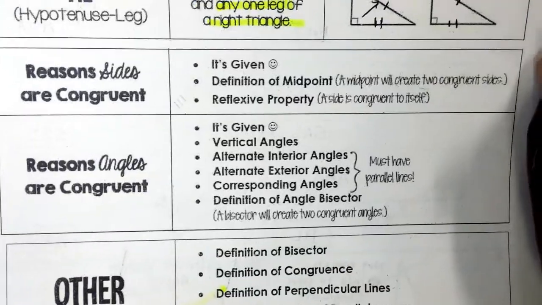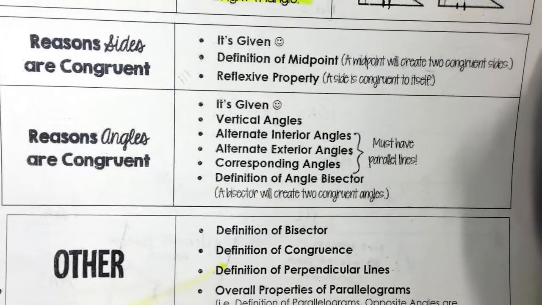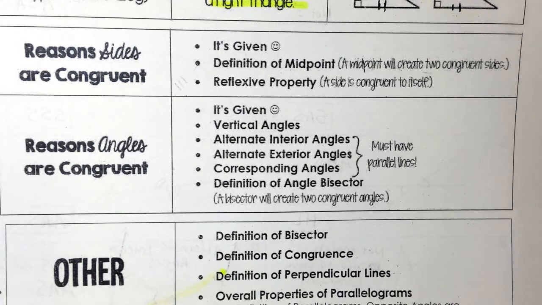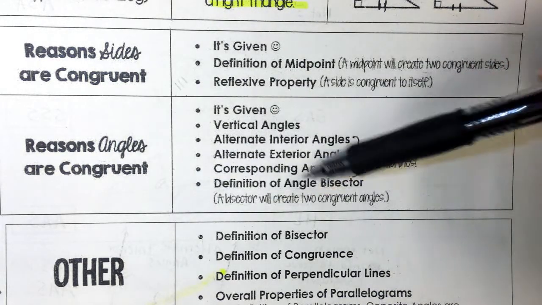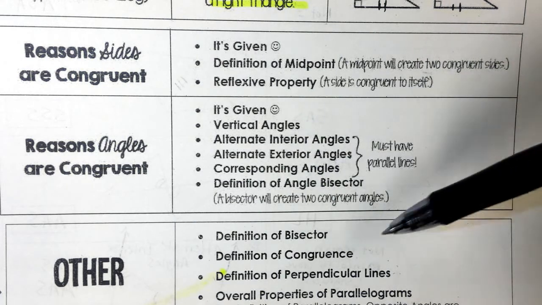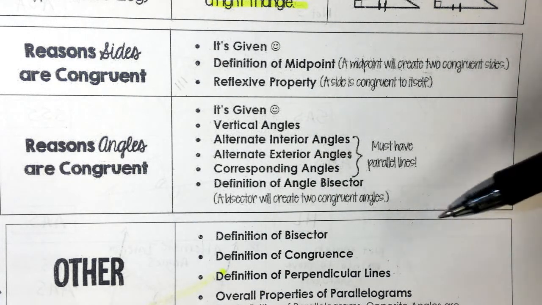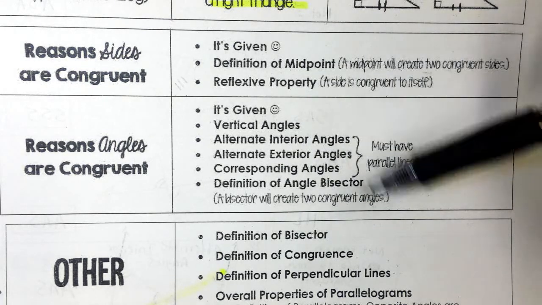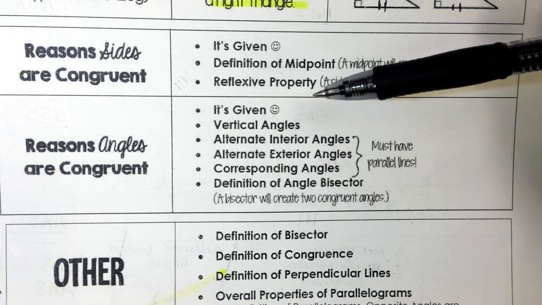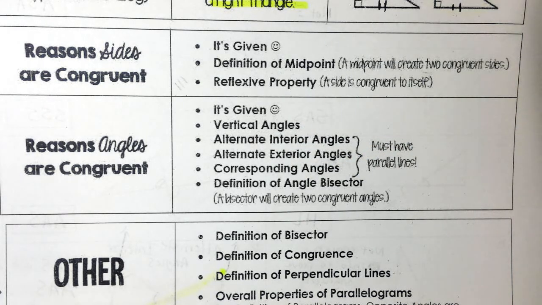We're waiting on some other kids to get that out. On the bottom of the reference sheet, I told you, it's called a reference sheet for a reason. We got a little chart down here. We got reasons sides are congruent. We got reasons angles are congruent. And then we got other, just some more information that you could use on a proof. But these are the main reasons we're going to use here based on what we mark up in our figure, and based on us marking sides or angles. Make sure you have your reference sheet out, because I'm going to keep referring to it.